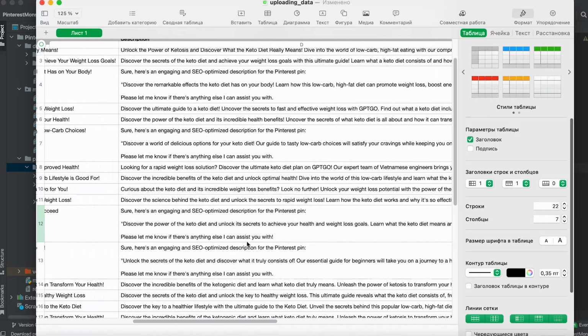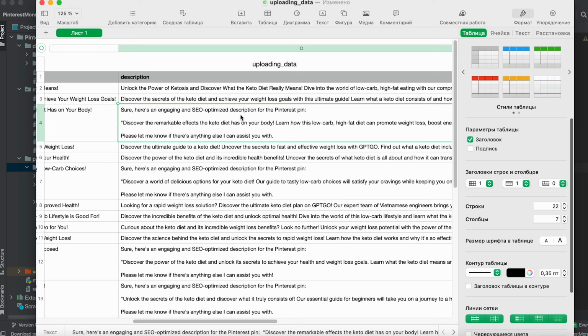Also, pay attention to the texts generated by our writer. Review the table before uploading and replace any incorrect values.